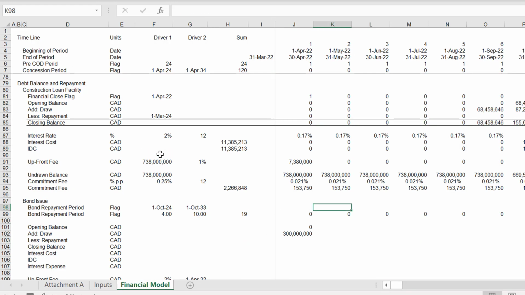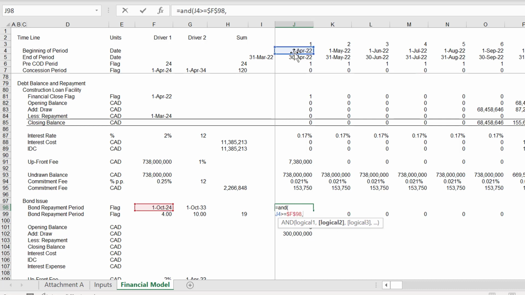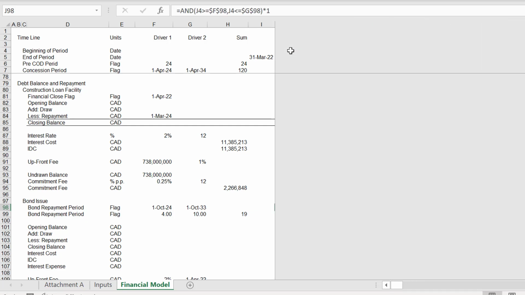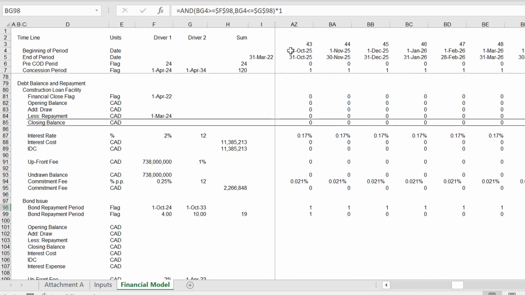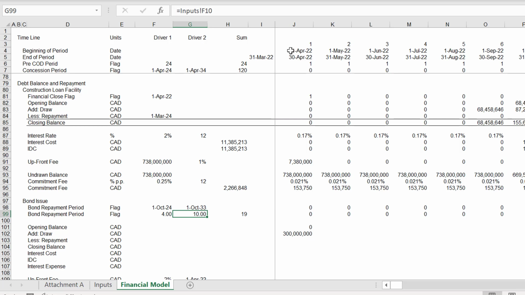When you do that carefully, and if you were better than me, you would have already had this: this is greater than or equal to the first repayment. And then you say this is less than or equal to, I think, the last repayment, and you multiply by 1 so you can sum it. Don't worry about that sum. We got a whole bunch of those. And on this one, instead of multiplying it by this one, you multiply it by this one.